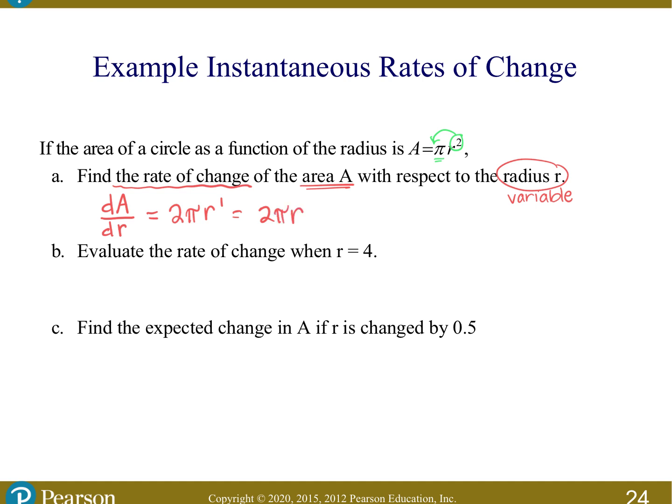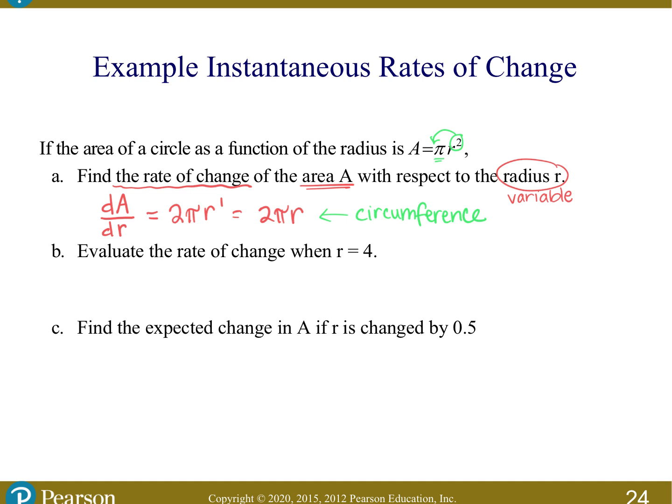Now I want you to notice we started with a geometric expression for area, and hopefully that 2 pi r is a trigger for you. You're like, I have 2 pi r. Where have I seen that before? 2 pi r is the circumference formula. And this is not a coincidence. It is not a coincidence that the derivative of the area formula results in the circumference formula. These things are all connected. They're all related, and calculus explains it all.